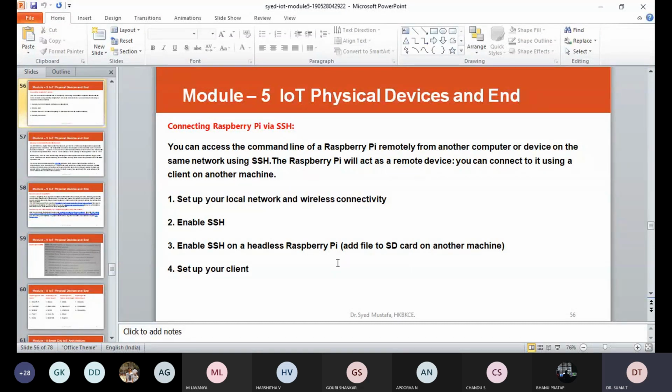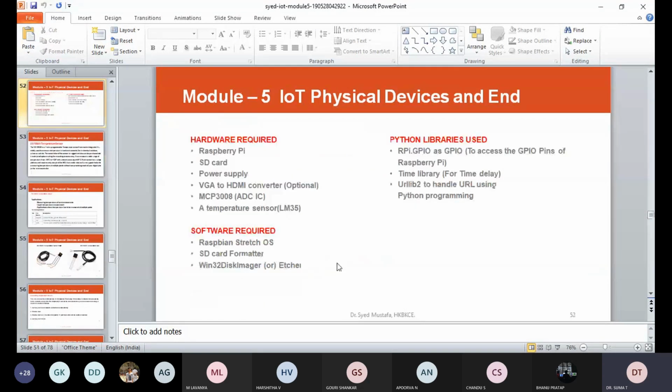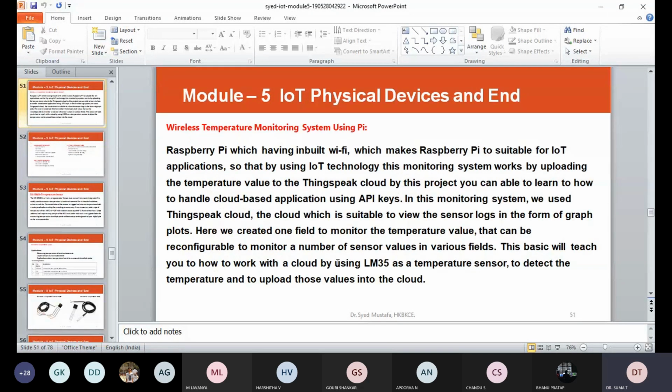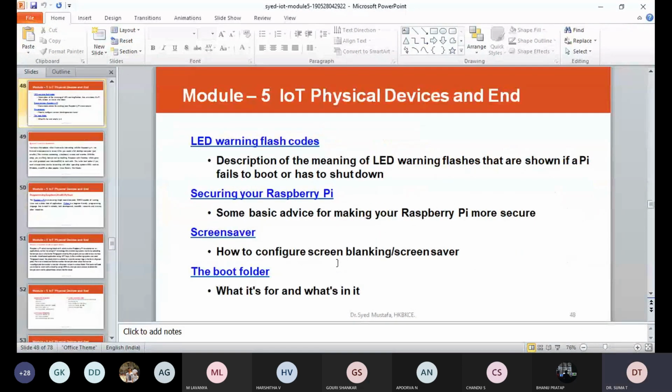Then the Raspberry Pi DS18B20 temperature sensor, and the hardware and software requirements when you run a Python program on it to handle IoT devices and IoT networking. We are going to use wireless temperature sensor devices, and why we chose Python as the programming language on the Raspberry Pi operating system, and the different hardware layout commands. That is what I have covered today.